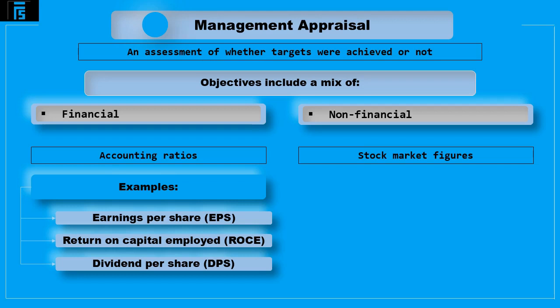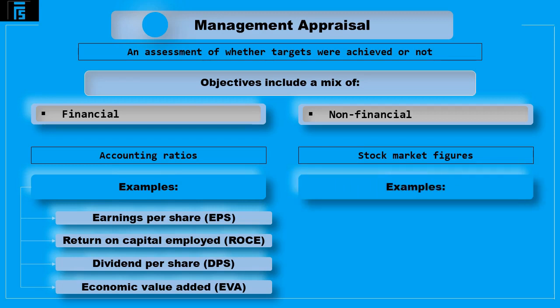However, it should be noted that there are situations in which dividends are not paid out, while shareholder wealth still increases. For example, when a company reinvests its profits in investment projects with positive NPV. In such cases, linking management evaluation to dividends is obviously inadequate. Some companies incorporate even more sophisticated measures into management appraisal, such as economic value added or EVA, which is a more accurate measure of shareholder wealth because it takes into account the capital structure of the company.